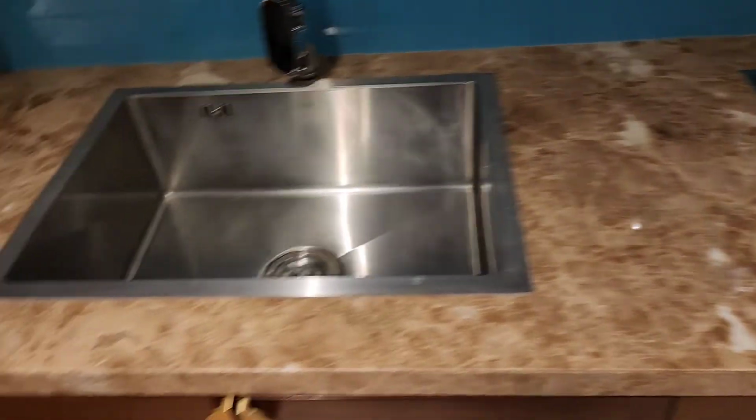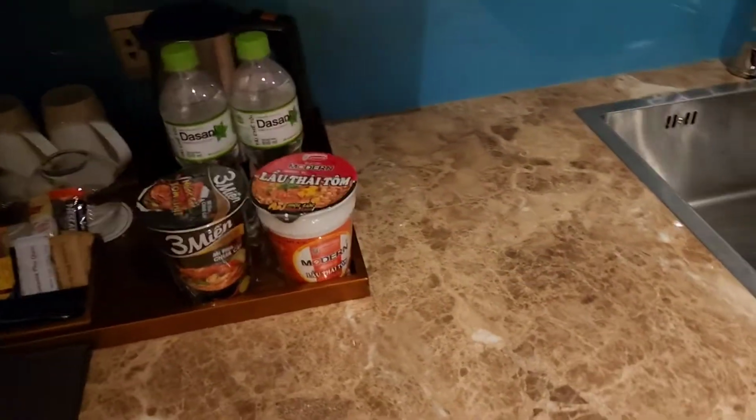Oh, look, we got a kitchen in here. We got no lights. Here's the switch. I think we put one of these cards in here. There we go. Get out of my way, door. The spring's too strong. You got an induction stove. Water. We got some ramens here. I don't know if they charge us, probably. We got a TV. What else we got?